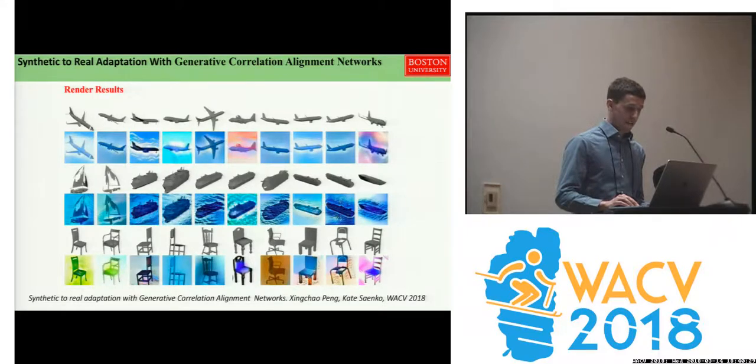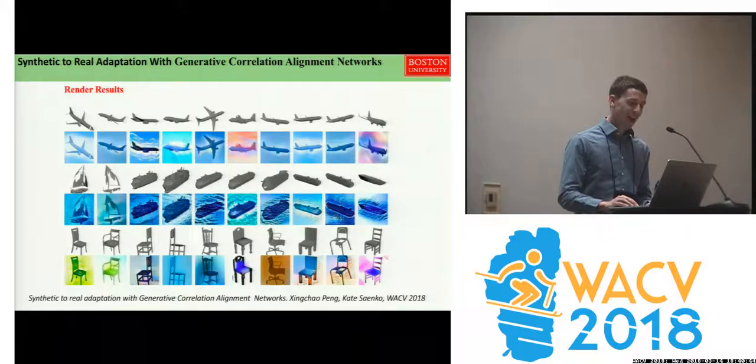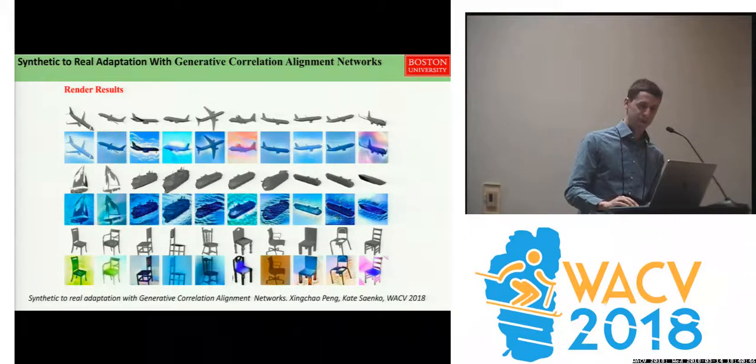We see here several of the rendered results. In particular, you could see cases like the CAD model of the airplane, where the airplane still exists in the image, but it's placed in something that looks kind of skyish, as you can tell, with textures and everything. And similar cases for the remaining data.